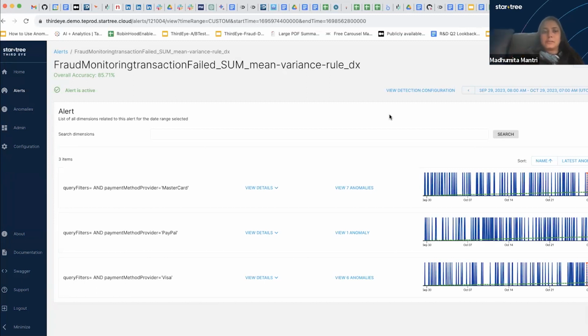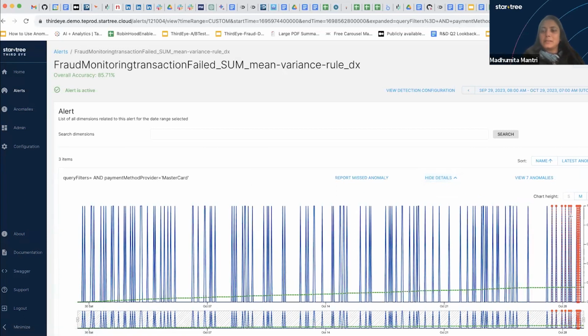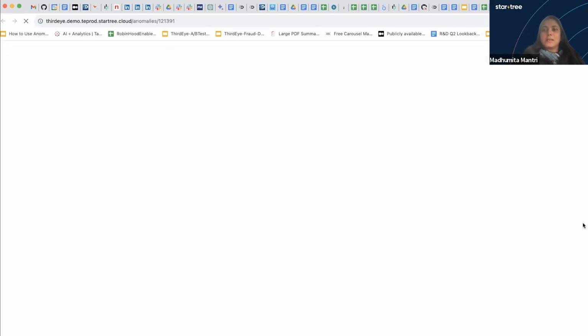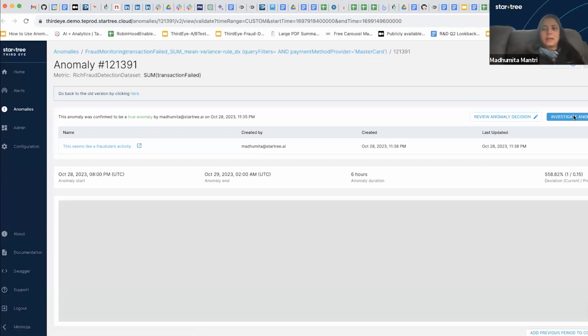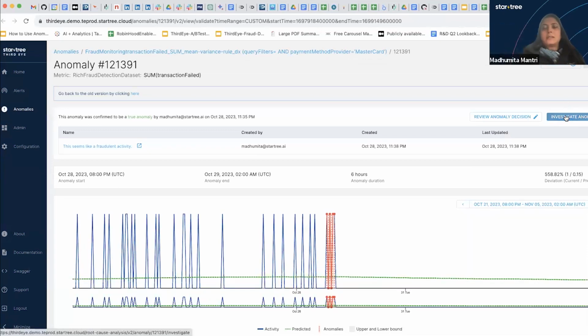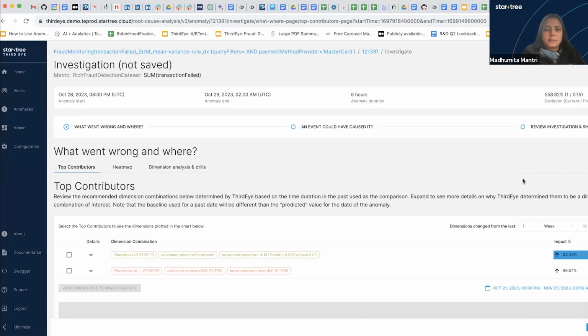Of course, the source to it also is the right modeling and structuring of data. I have that, and now I'm trying to find whether it's a fraudulent activity or not. I noticed that for the MasterCard, there is a bunch of activities going on here, so I'm interested in debugging further what's going on. I'm interested mostly in these spikes, so I'll debug and click on that.